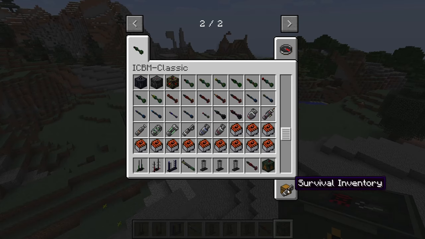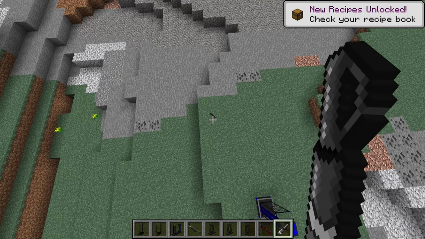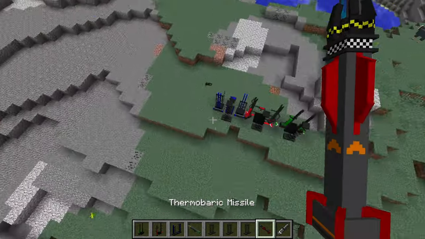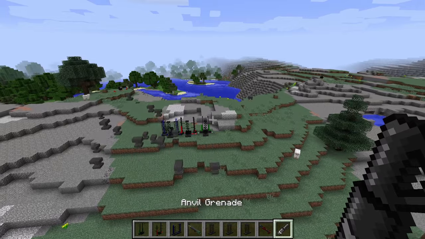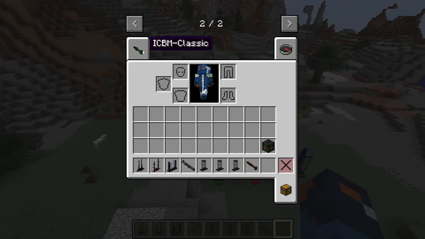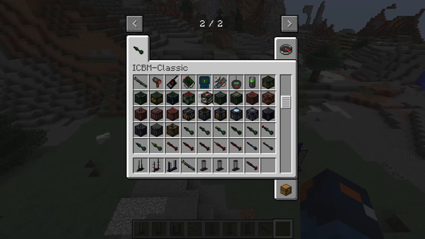Hang on a second. Wait, I need to see this real quick. What? Jesus Christ! Where did it come from? Wait. Oh boy, that's fun. Alright. But yeah, as you can see, there's just a lot of stuff in here. I might not go over all of them, but I'm going to go over a couple of them.